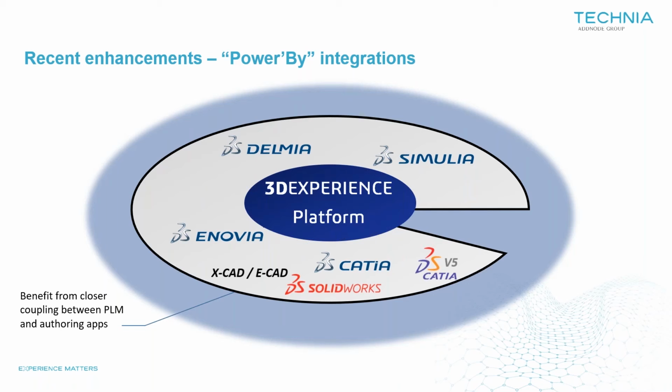So in essence, when you save your CATIA V5 data into the platform, as far as you're concerned in CATIA V5, you're just using CATIA V5 and you've got some nice new bells and whistles, that's great. But once it's in the platform, it's stored in the same structure as it would have been if it had been created in CATIA V6 or CATIA native, as we call it. So almost all of the capability that native CATIA would have in the platform is open, and the same applies to SOLIDWORKS. So that's one of the big enablers to make all this happen.